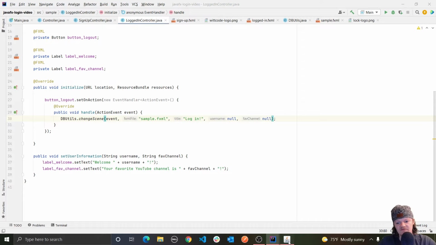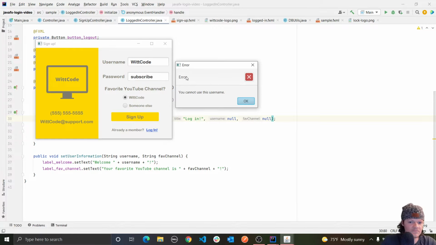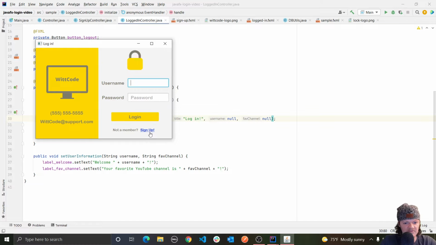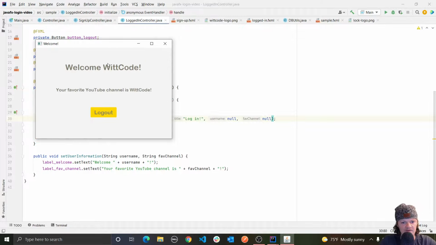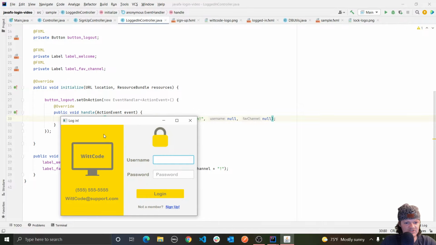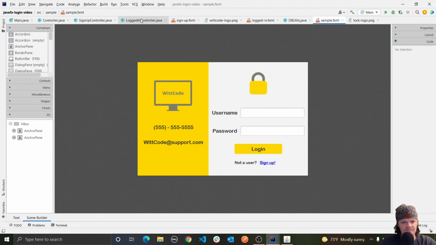So this is essentially going from this. Oh, wrong button. Yeah, username's already taken. Okay, good, we can at least see that that's still working. We go login, so this is essentially just, you're going in from here, but if we're already signed in, and we log in, this button right here, log out, is what we will click, and it will take us to this scene. So we're changing scenes, we're passing the title to be logged in, like this, and we're setting it to sample fxml, which is this right here.